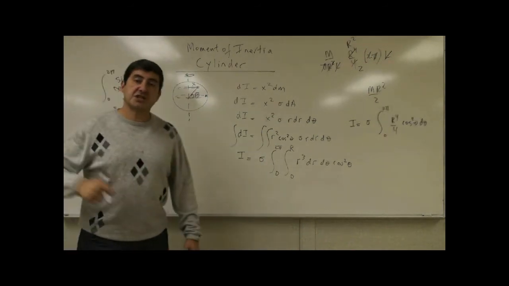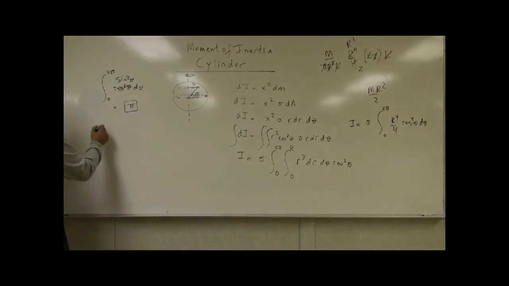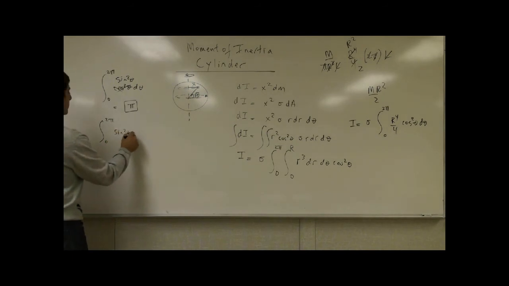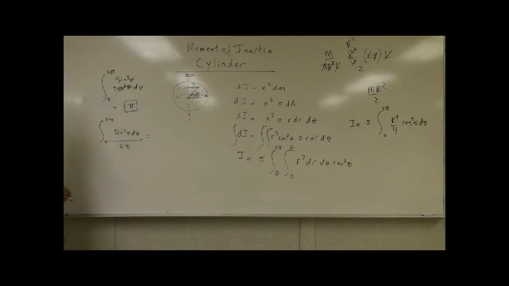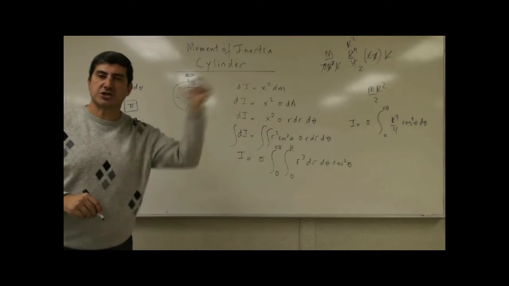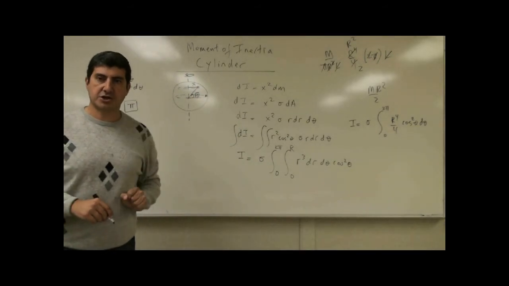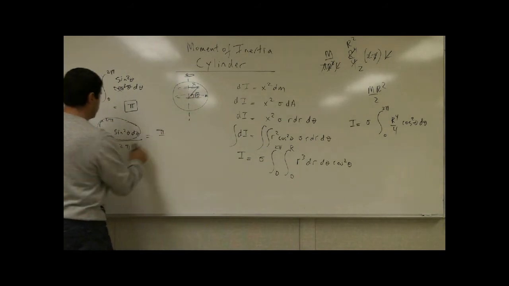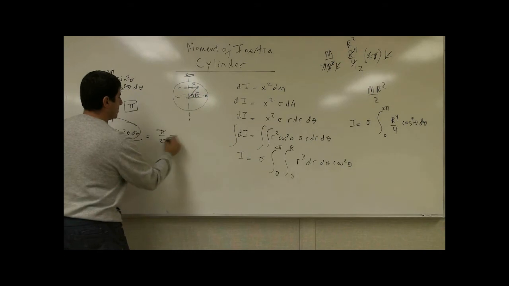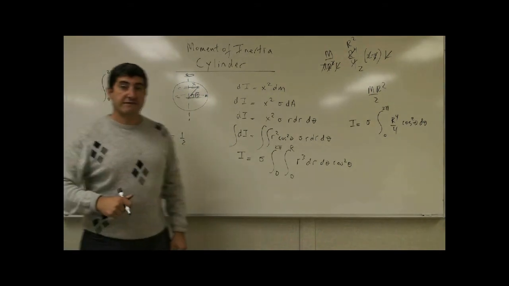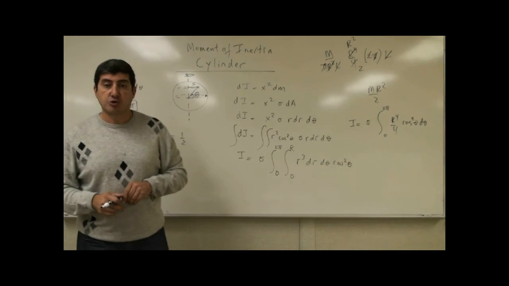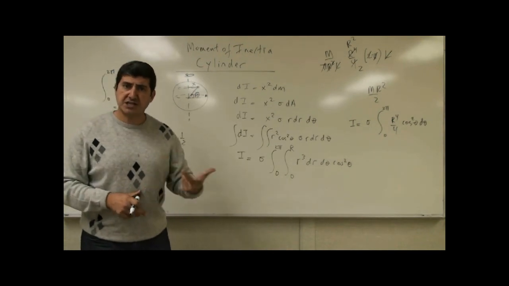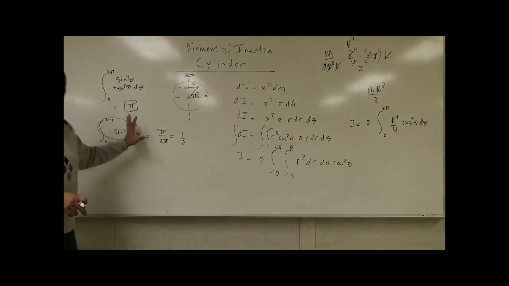As a matter of fact, we use this in electricity and magnetism. When we do AC circuits, we say the integral from 0 to 2 pi of sine squared theta d theta divided by 2 pi is equal to what? This is the average value in an AC circuit. The top value comes out to be pi, and you divide it by 2 pi, and you get 1/2. You could watch my videos on chapter 33 of the book, on AC circuits, where I go through this actual integral and show you that.